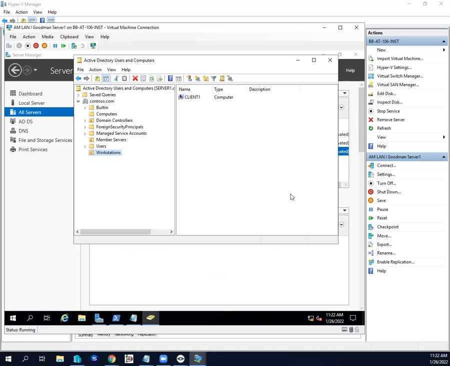Find it. Found 4 of them. It's under computers. You'll have to drag it.